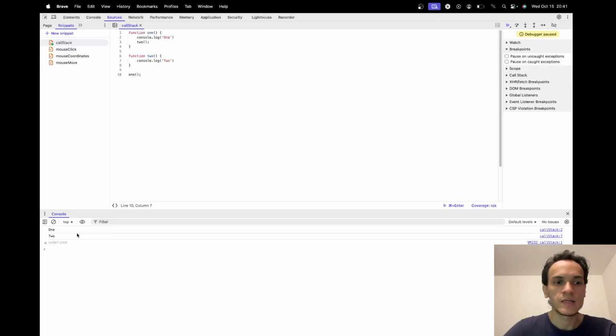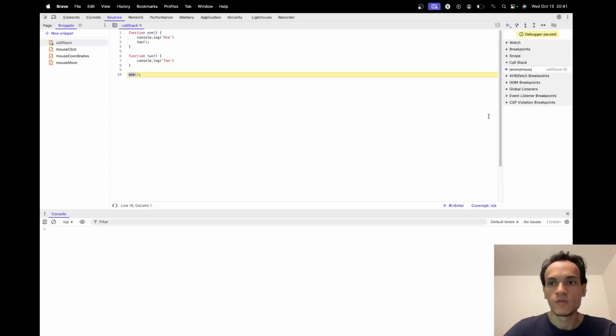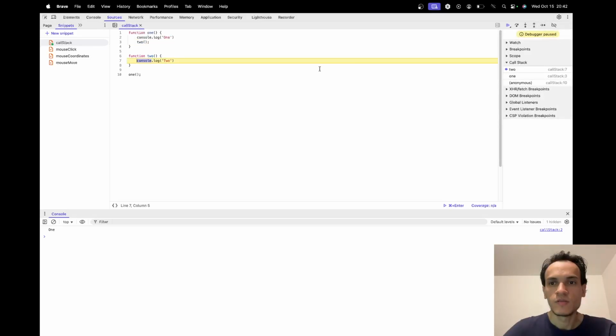So let's go back and do this again, keeping track of the call stack. Let's open the call stack here. I'm going to run the code, and there we go. The first thing pushed to the call stack is anonymous. Then the next step is going to run function 1, and it is going to be pushed to the call stack. Then it is going to read the second function, and the second function is going to be pushed to the call stack.